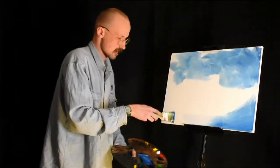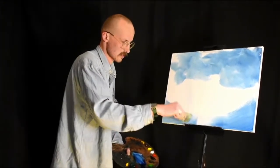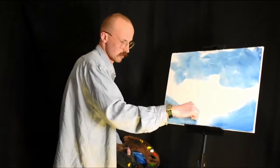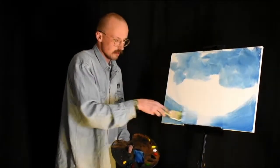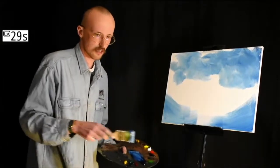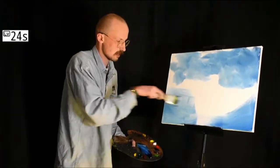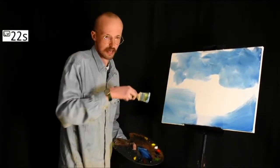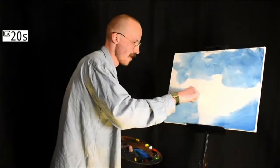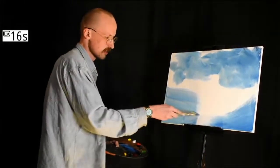This is very much what he's said to do. And he wants an opening in the middle where there's no blue, so I've done that, thankfully, because I was about to paint that bit. Oh, he's going, it's more of it, a bit like that. He says pull from the outside in, so that is the opposite of what I've been doing this whole time. And he's doing this now.